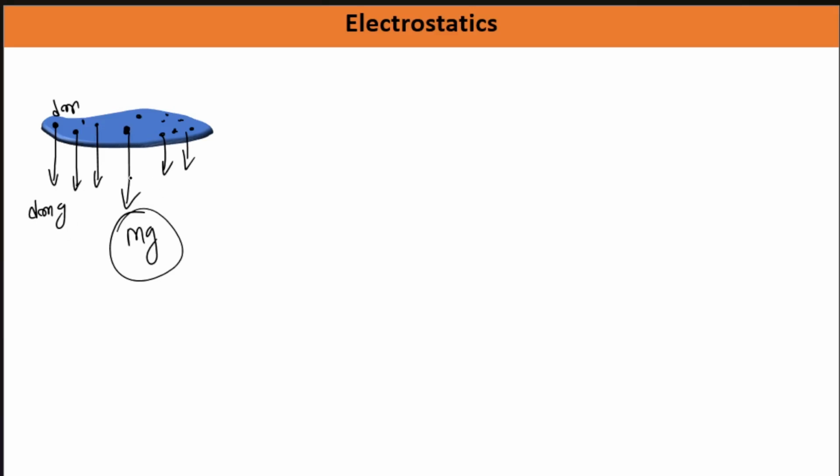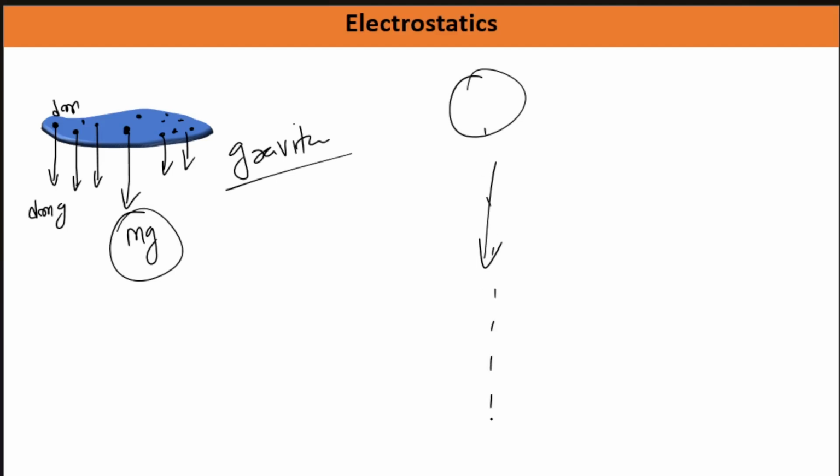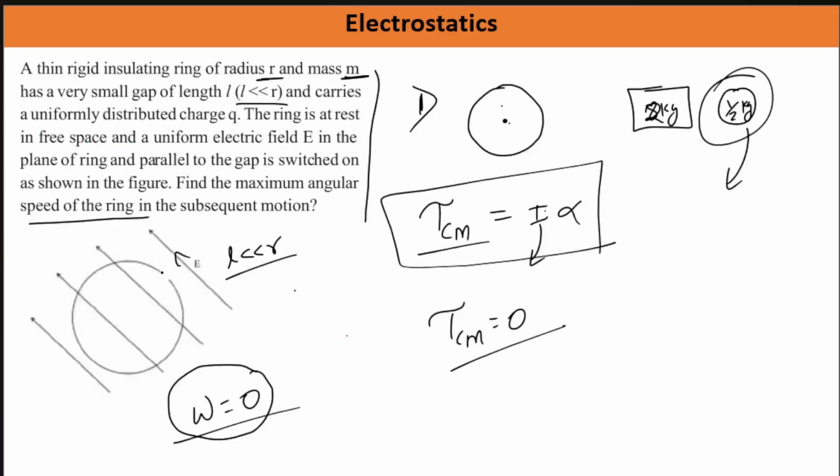So if the gravitational field is uniform, then the center of gravity and center of mass will coincide, and hence this mg force will apply no torque on the body. That is also why, when you throw a stone down, it comes down translating, it won't rotate that way. It simply translates and comes down, because the line of action of mg is passing through the center of mass. So tau cm is 0, so it won't rotate. Simple.